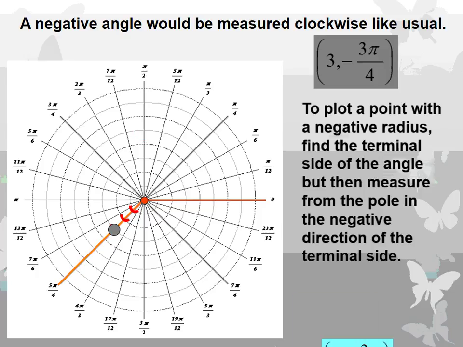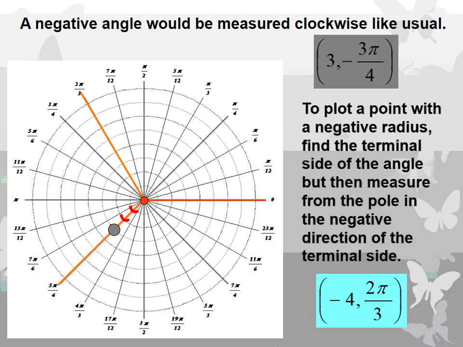Now, it's a little bit more convoluted when I want to deal with a negative radius, when the r value is negative. Okay? What you're going to do is you're going to go out to 2 pi over 3. You're going to go out to your angle. And this is kind of the reason why in the directions it tells you to always do the angle first, because in a situation that it's a negative radius, it makes more sense to do the angle first. So I'm going to go 2 pi over 3. So that would be that ray right there, right?